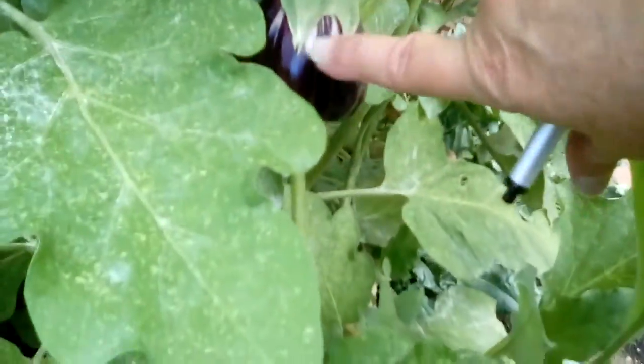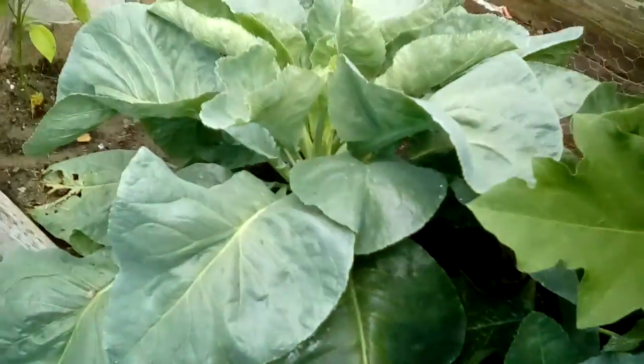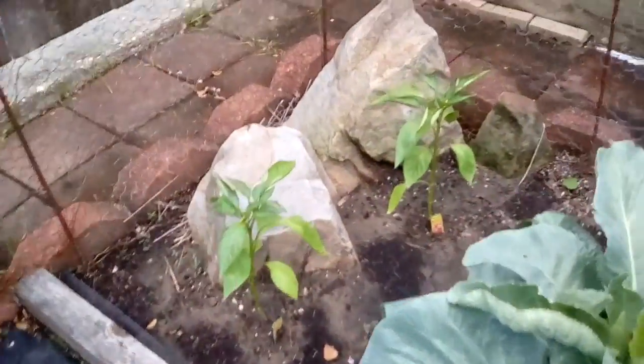This is the younger eggplant. Oh, look, I got an eggplant. There's one starting right there. There's another one back here. Hot dog. Oh my goodness, look. I got two more back here. Here's one. And there's the other one back there. Hot dog. I'll be darned. I'm so glad. I love the eggplant. It has such a deep, rich flavor.